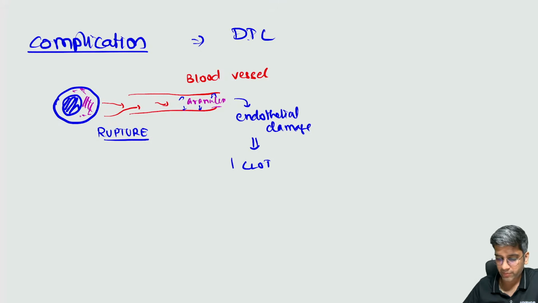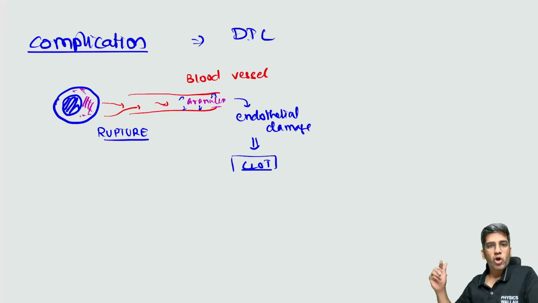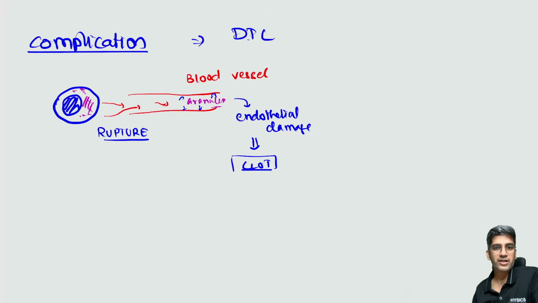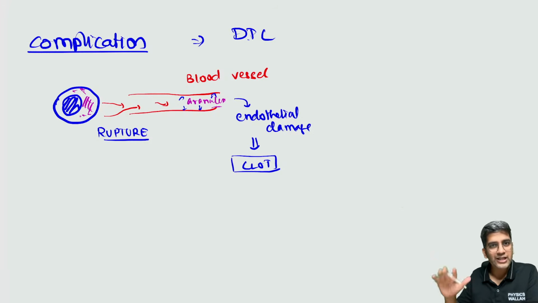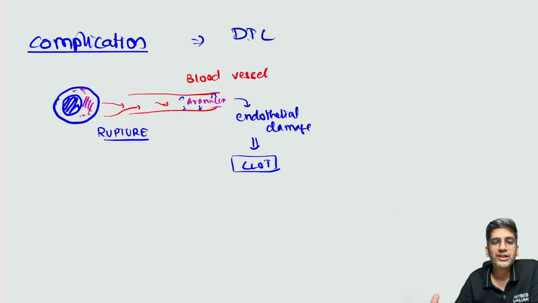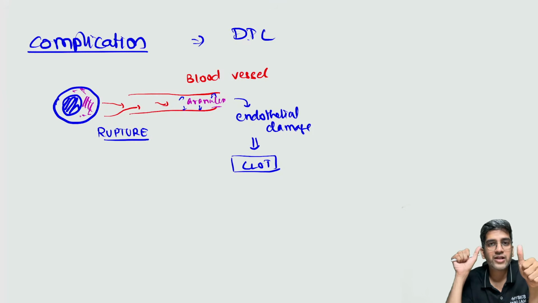A viva question. Which triad does this alter? Endothelial damage producing a clot. Which triad does this alter? That's one of the important viva questions. They must have definitely asked you in the first internal. They'll ask you again in the university exam also. We have Virchow's triad, right? Endothelial damage, then hypercoagulability, then turbulence or stasis. If any one of these gets altered, we'll end up having a pathological thrombus formation. That's the component of Virchow's triad, right?